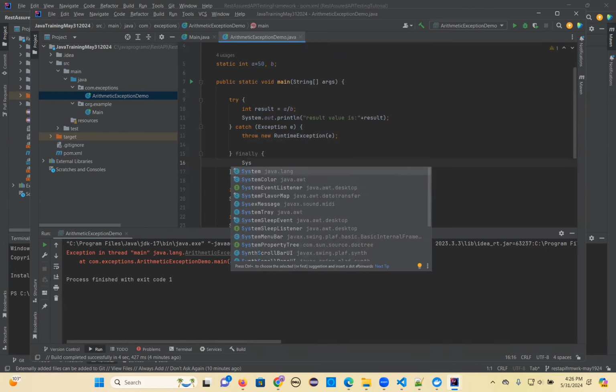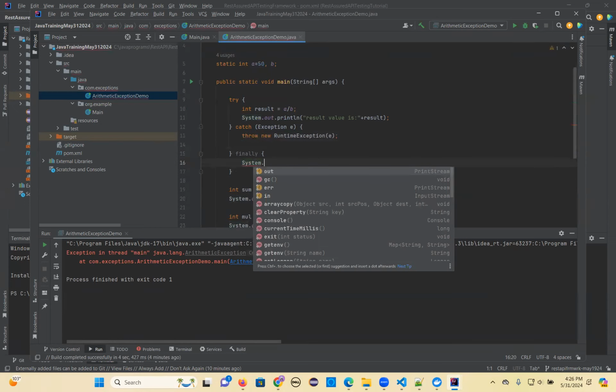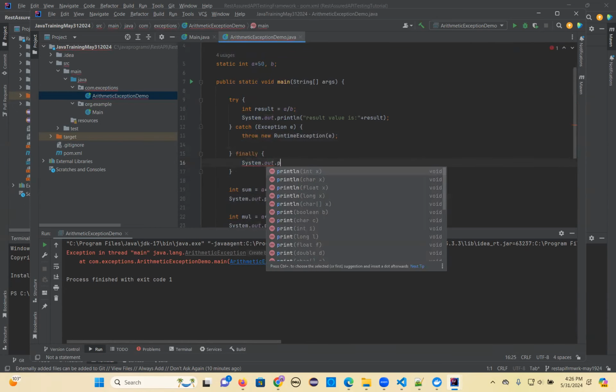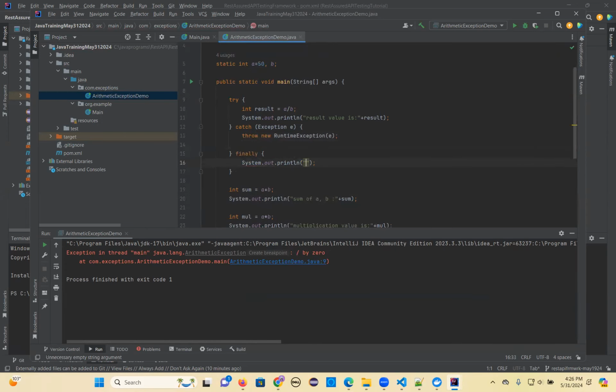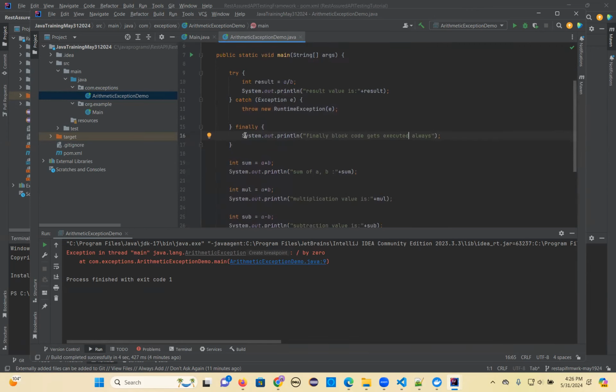System.out.println, always, finally block. It's executed always. Okay. So that's the one thing.